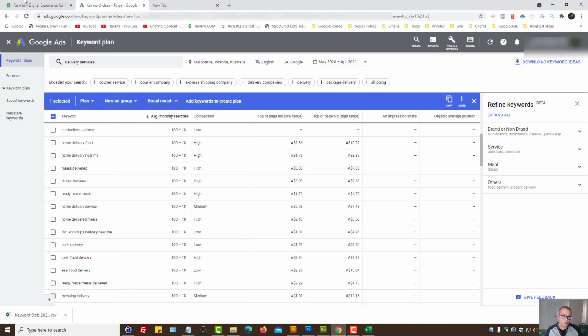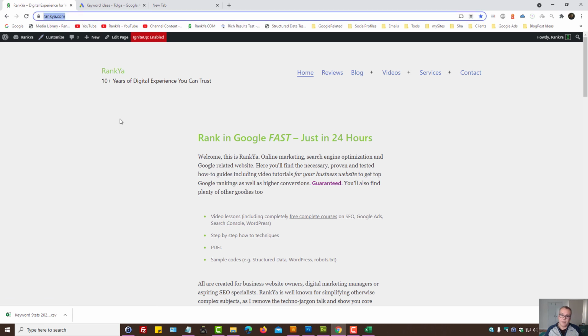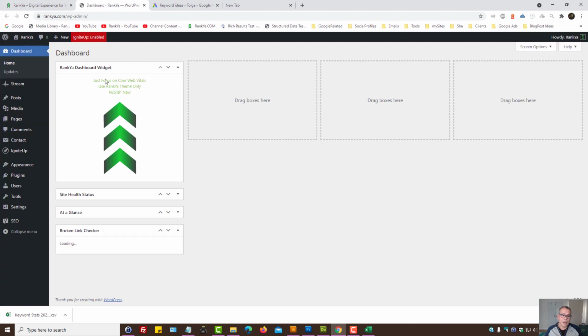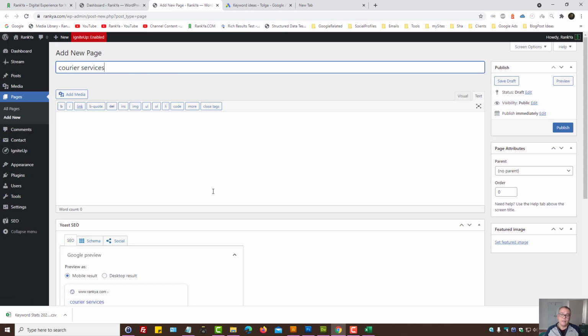And then let's imagine I was operating a courier service, and let's imagine that my domain did not mention the word courier or the word service, then you have options as to create pages and say courier services. So that's one way.